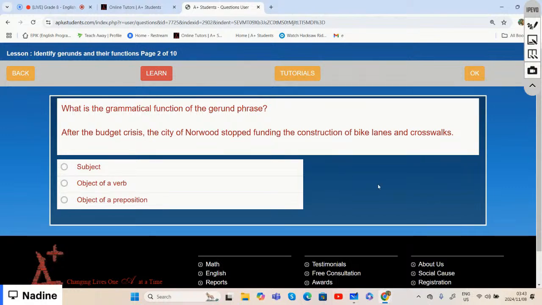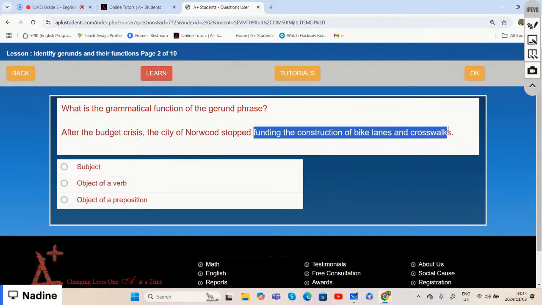So we said funding the construction of bike lanes and crosswalks. Is that a subject? Is that an object of a verb? Or is it an object of a preposition?